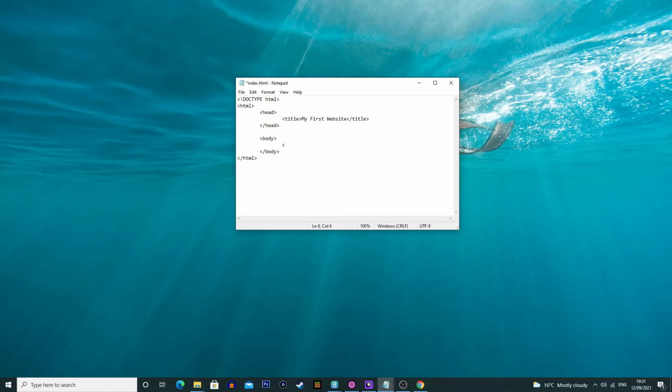So I'm going to show 2 more tags for this mini crash course here. The first tag is the header tag, so this is indicated with a H. Now we want the biggest header, so we're going to do H1. Headers run from H1 to H6, so you can have a play around with these if you want, but we're going to do H1. We're going to close that tag again, so /H1, and we're going to put in a header.